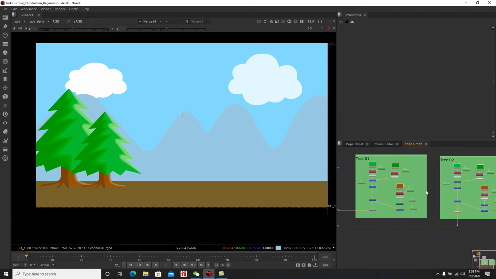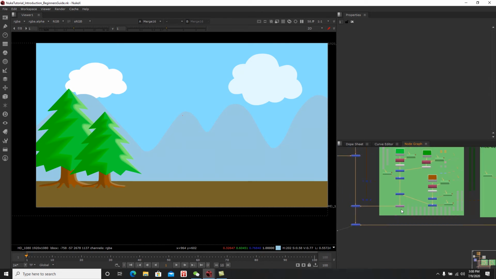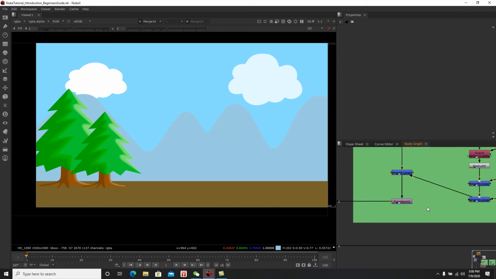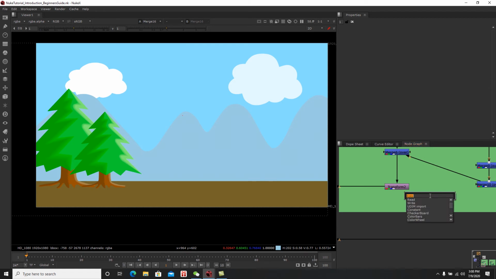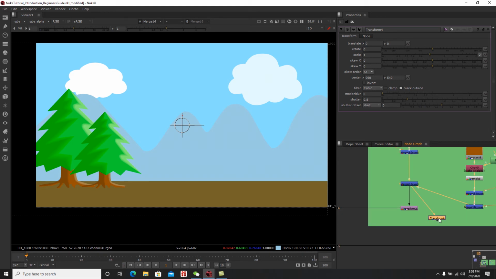You could do that, or there's another way to duplicate a tree setup. Under tree 1, you could press tab and type transform. And under here, you could also connect it right there.